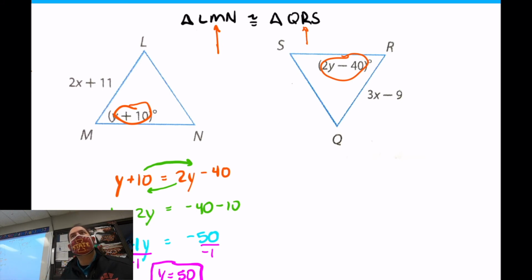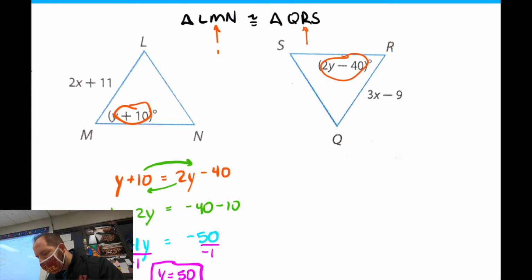No system on this one, you're just solving. On a single variable, you just have to know your algebra 1, solve. Hopefully this is pretty easy. Hopefully you're just finding this kind of mindless. All right, let's go to the next one here. So we're going to go to the next part.